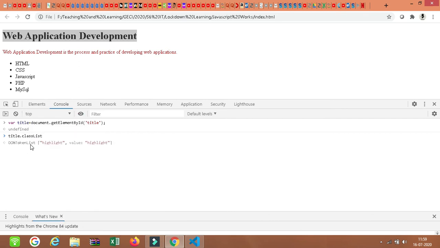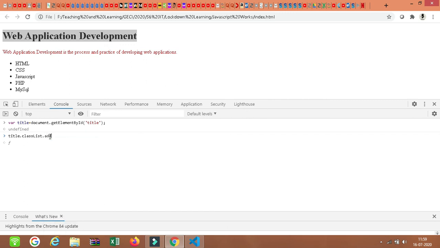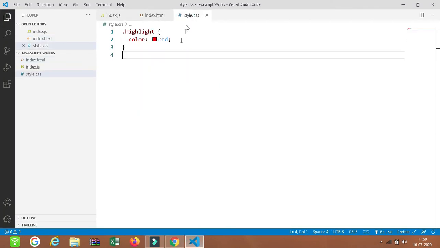It displays the class list associated with this h1 element. We can see the class list, highlight, is being applied to this element. If I want to add one more class to it, I can directly add it using the attribute called add.